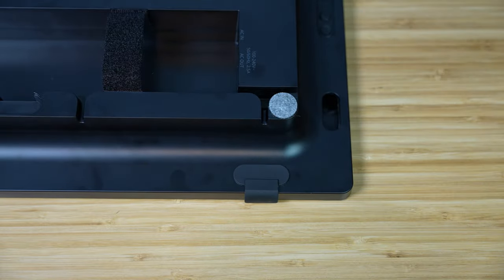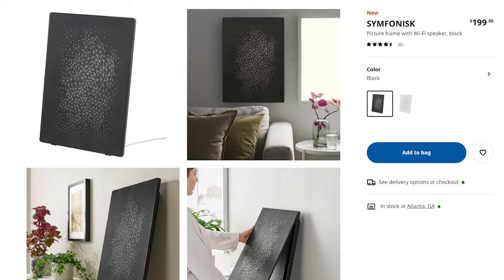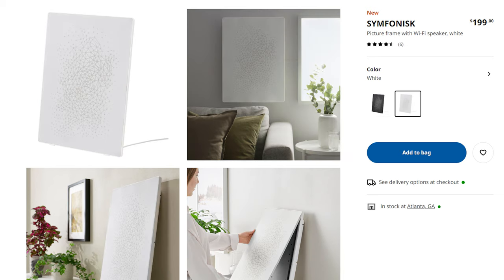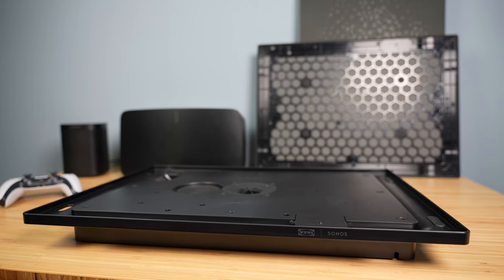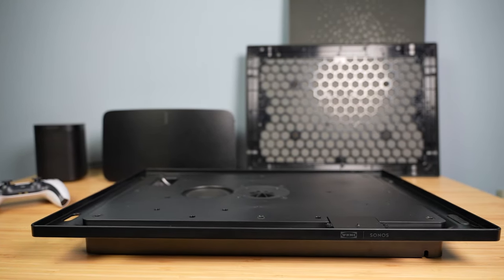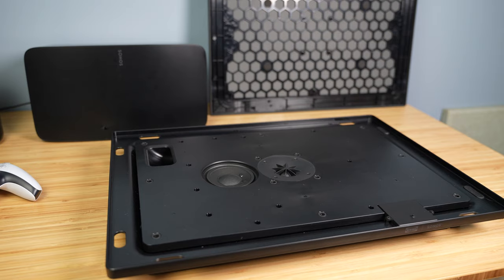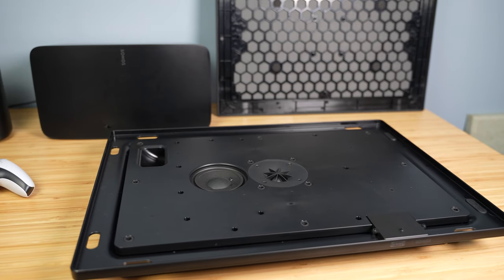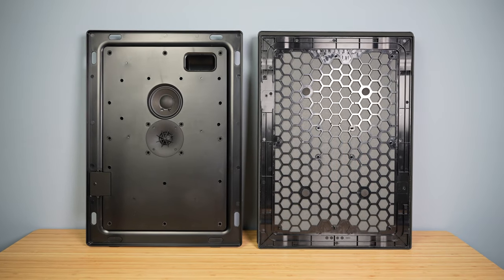With the rubber feet, you can place the picture frame on the ground and lean it up against the wall. The strap is used to secure the frame to the wall so it can't fall over. The Symphonics picture frame comes in both black and white. The entire frame is made almost entirely out of plastic, with the covered panel made out of plastic and covered with a polyester fabric. The front can actually pop off so you can change out the picture design. Underneath the frame you'll find a 3-inch midrange driver, a 1-inch tweeter, and a port. This port allows for better bass response — with air moving underneath the drivers, the port allows the air to escape, which produces additional audio and typically improves lower-end frequencies.